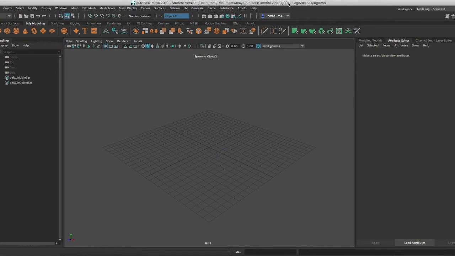In order to model our logo type, we first need to know the proportions. We need to know exactly what we are modeling. For this purpose, we can use reference images. Reference images are usually 2D images from different perspectives that allow us to model the object from different sides, for example, from front and from the left side. Since we're rendering and modeling a logo type, I think only one perspective will be enough.